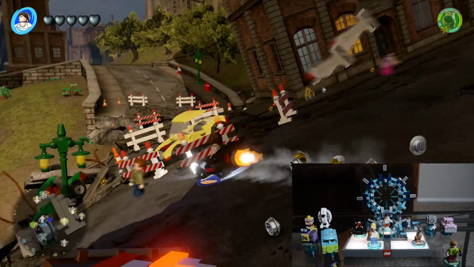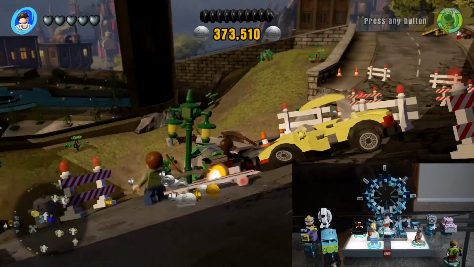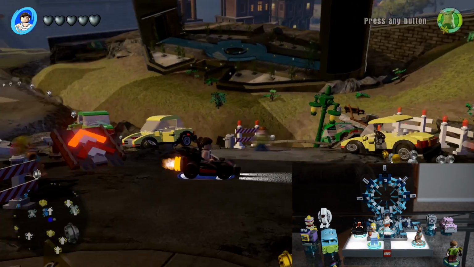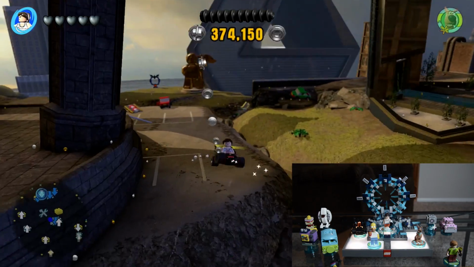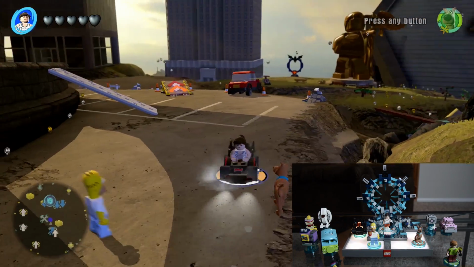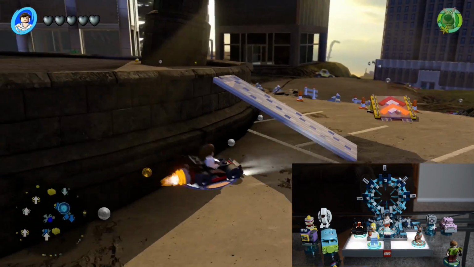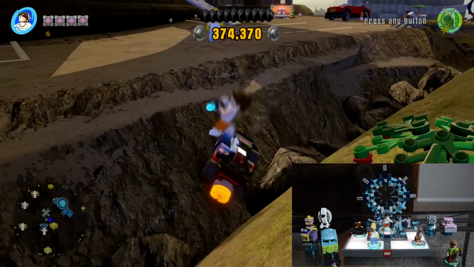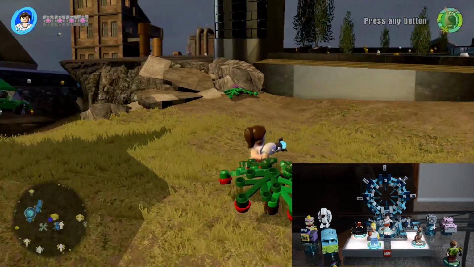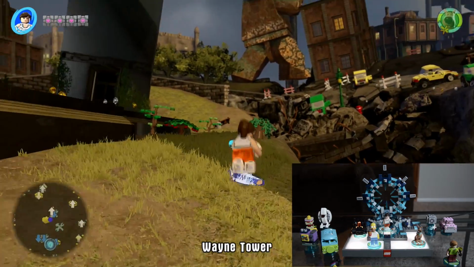All right, so I'm looking for a mission that I can do, because there are plenty of side quests in here. Whoops, I did not mean to do that. There are plenty of side quests in here, but I'm just trying to find out where they are, and I'm driving backwards and everything. I don't really like the controls in this game all that much as far as the driving mechanics go, because it gets a little bit weird.